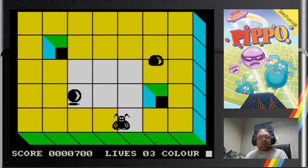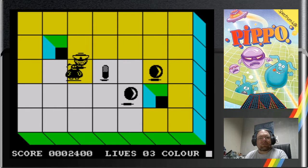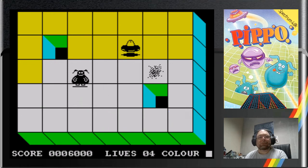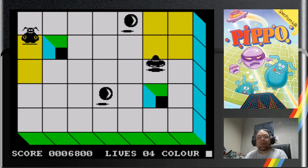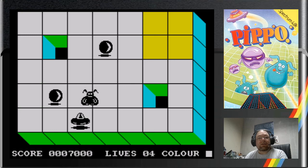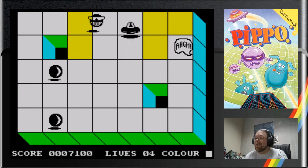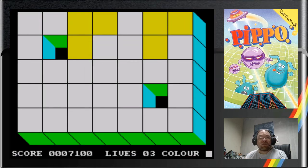All you've got to do is change all the tiles to the colour that you're asked to. You've got to avoid the bad guys, which in this case is Smiler. You've got a power pill, so it's a bit like Pac-Man. You get the occasional extra life coming up, a tiny bonus item, and a UFO which moves incredibly quickly. That is one of the simplest arcade games you can get. The one other thing that really helps Pippo is this sound effect where you jump off the edge of the playing area.